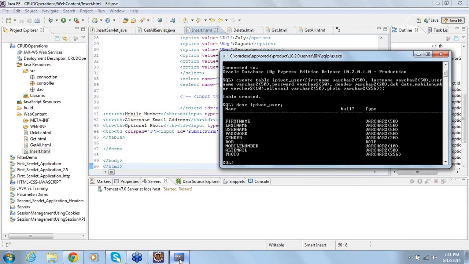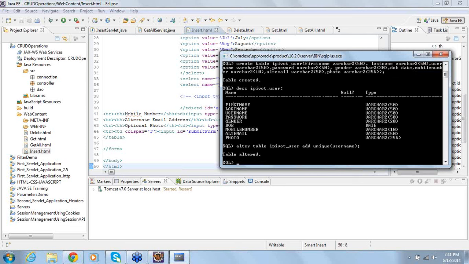Okay. Now, what should be unique here? Username. So, alter table, table name, add unique username.